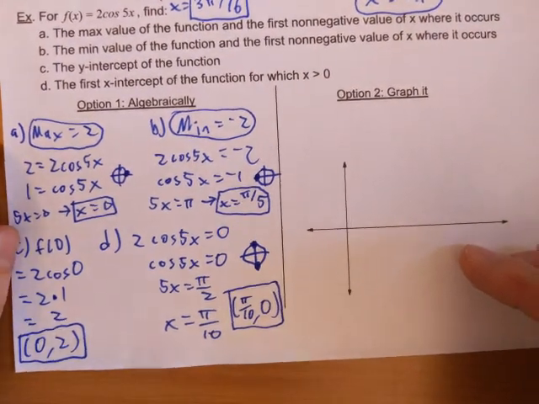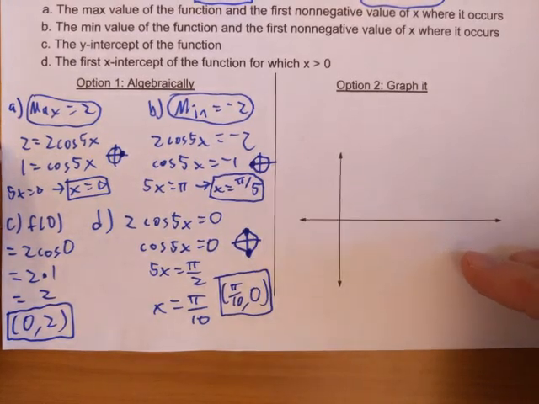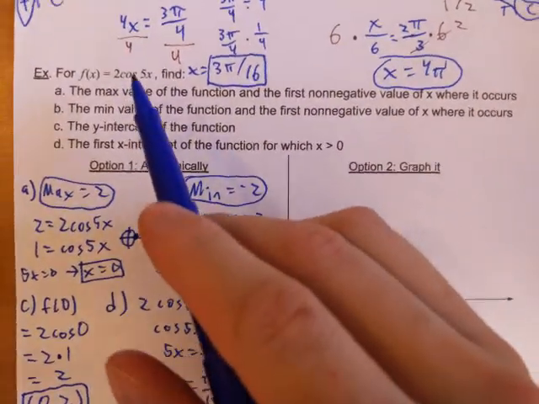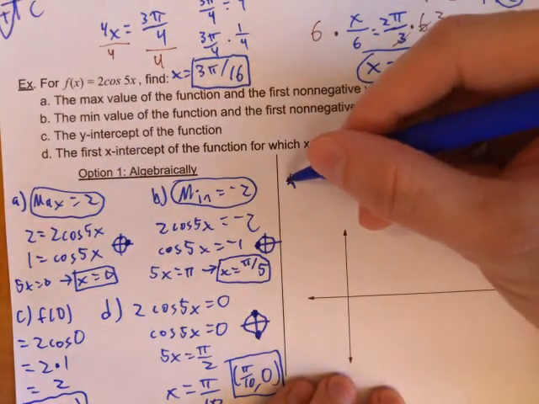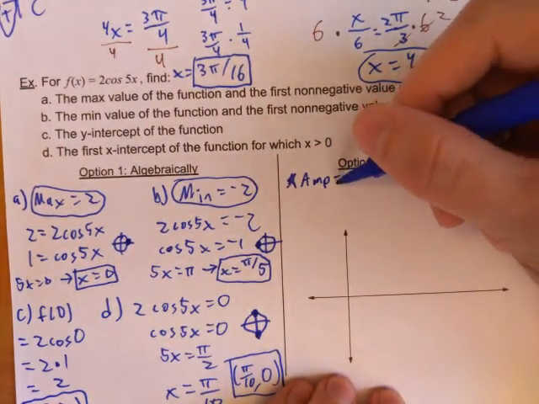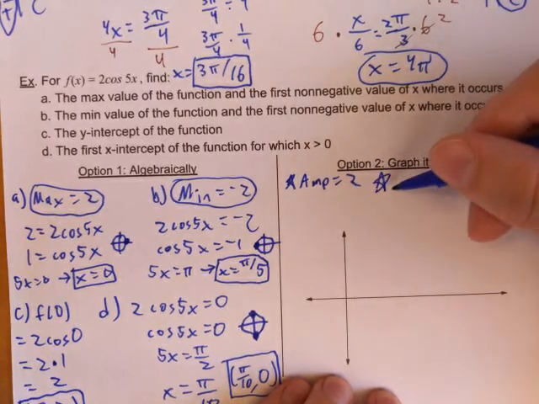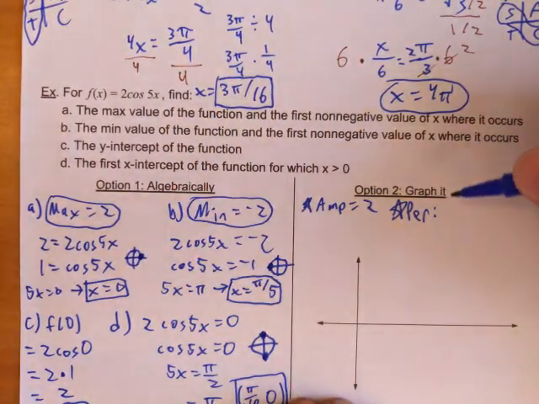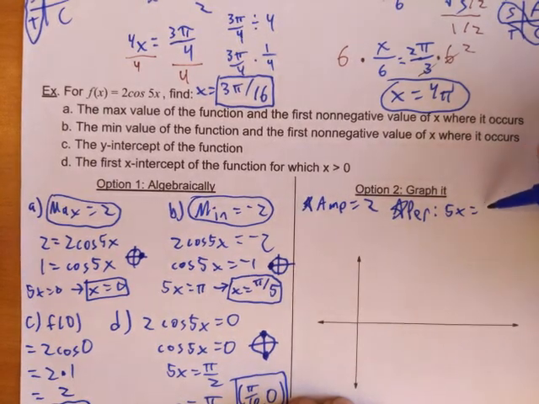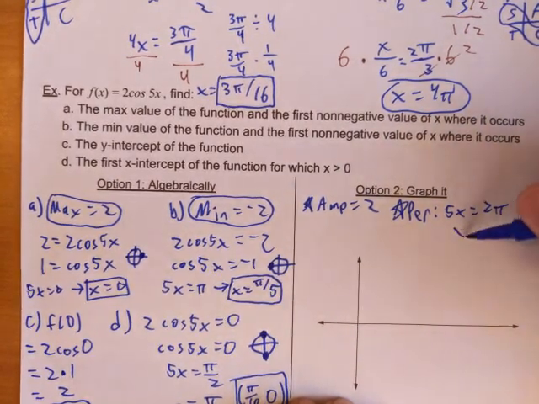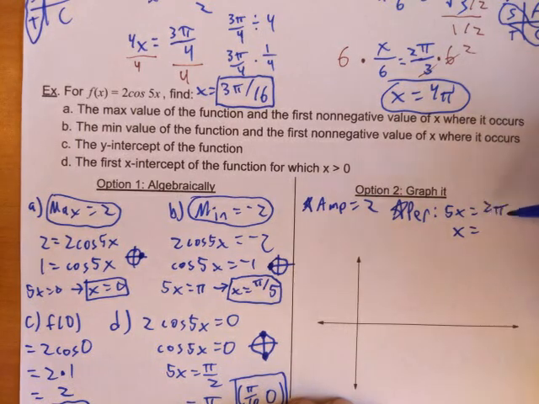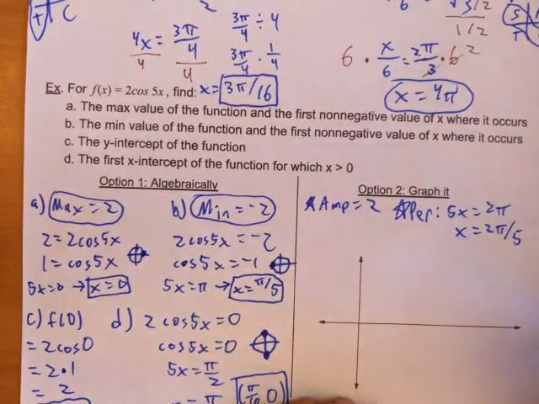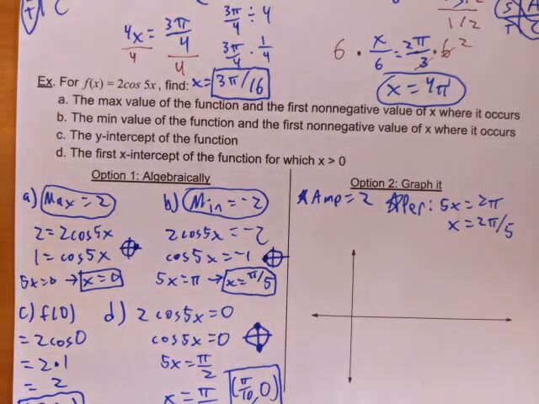And so all that should match what we get if we graph the function. So what we had here, we had a 2 out front, tells us our amplitude. So we've got an amplitude of 2. And then for the period, I always like to just take the inside and set it equal to 2 pi. Some of you might skip right to the step of memorizing the formula of 2 pi divided by that number. So I know the period is 2 pi over 5.